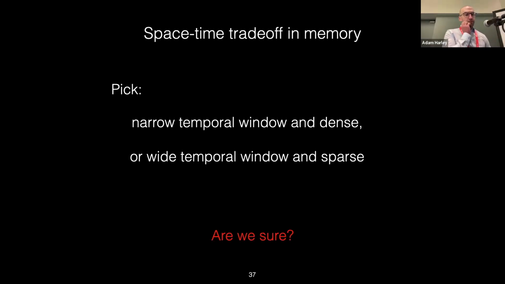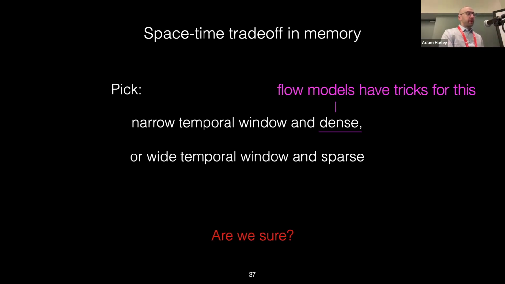So first, the density of the output doesn't have such a close relationship to memory consumption as you might think. Modern optical flow methods have really good tricks for efficient, dense inference. They generally do all of their computation at a stride of 8, and then they upsample the output to full resolution with a very cheap operation called the pixel shuffle. So full density shouldn't be that much more expensive than, say, a sparse method that's tracking every 8th pixel. And current approaches are actually often tracking every 8th pixel.